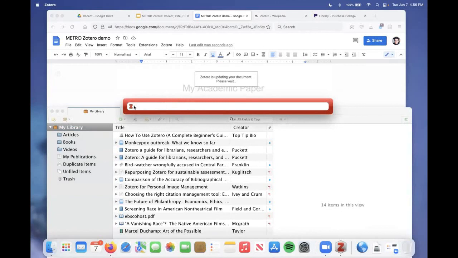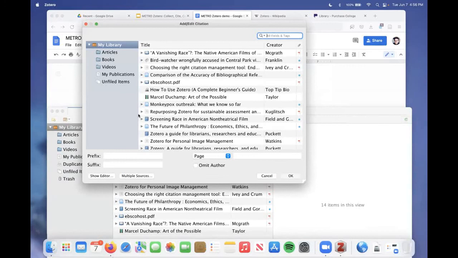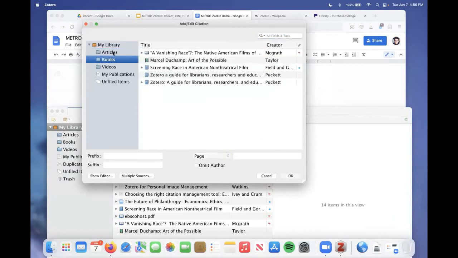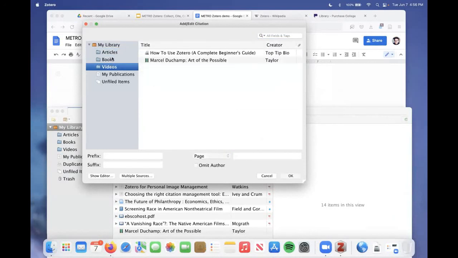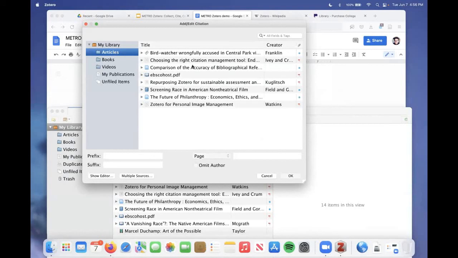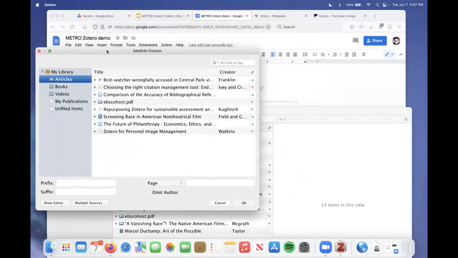with Google Docs. I prefer to go to classic view. So I click on the Z and I go to classic view. This is more what I'm familiar with. I've been using Zotero for a long time. This is how I remember it. And as you can see, as Kim and I have worked through the session, we've accumulated these various item types and various resources.